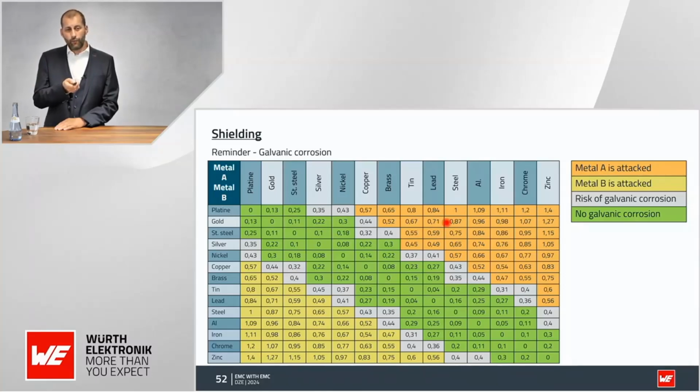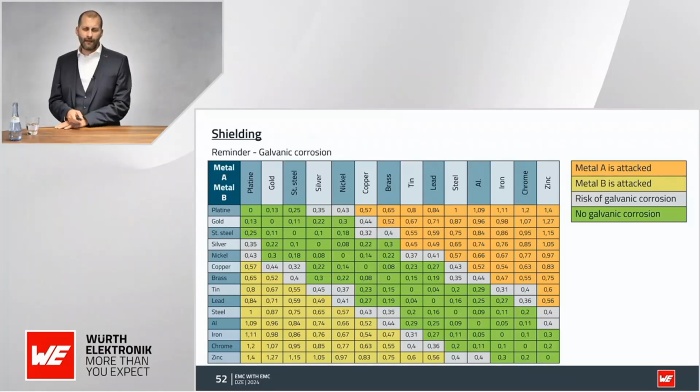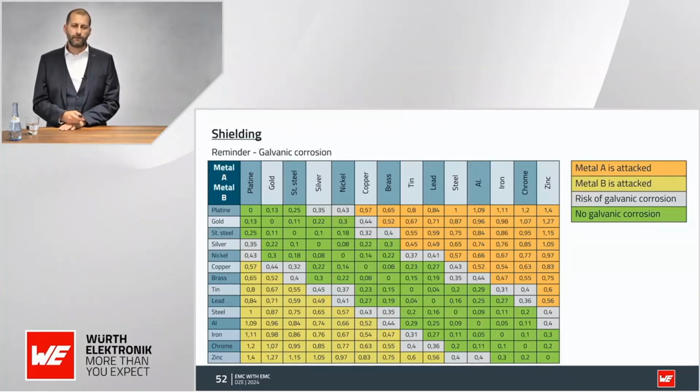What happens? Well, we have gold on this side. Following those lines to tin, we will see, oopsie, 0.67 volts are going to be generated between those two metals. So what you basically do is you build a battery. And if you have a battery, at a certain amount of time, it's going to fail. Why? Because some materials are going to be attacked, and so in this case, I don't know, an anode or a cathode is going to be destroyed, and therefore your battery is going to die.